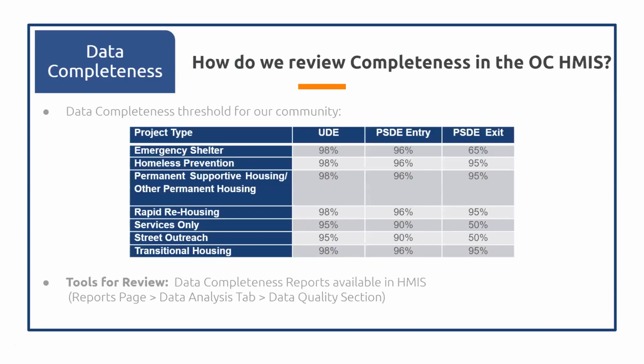We will review data completeness by comparing it to the data threshold for each community by project type and data elements. UDE is for universal data element. PSDE is for project-specific data element. You may notice that street outreach thresholds are lower than other project types. There are a handful of variables that go into determining the threshold for each project type.